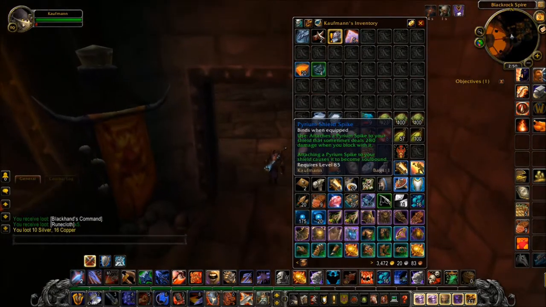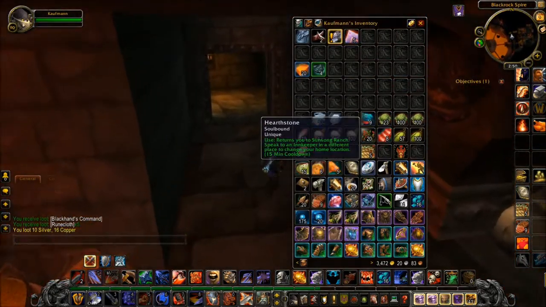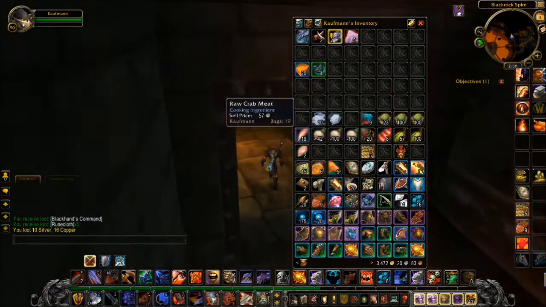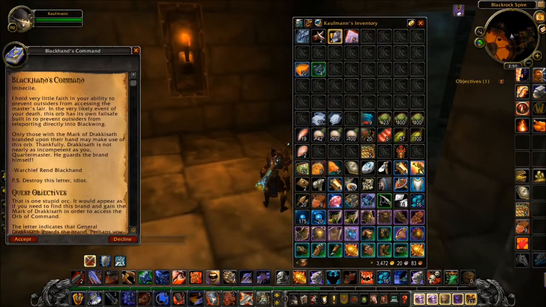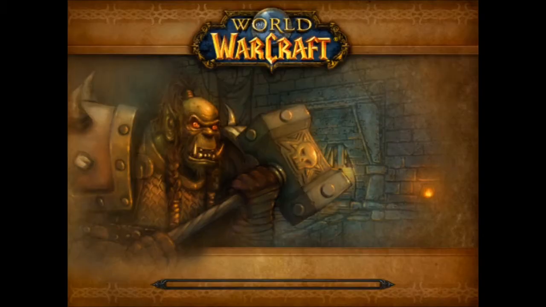But while I'm looking for it, let's walk on back to Upper Blackrock Spire. Where is that? Oh, there it is. Very top. Alright, so here we go. We're going to enter Blackrock Spire.